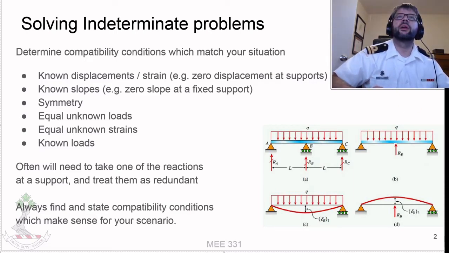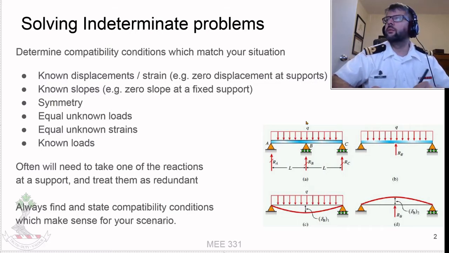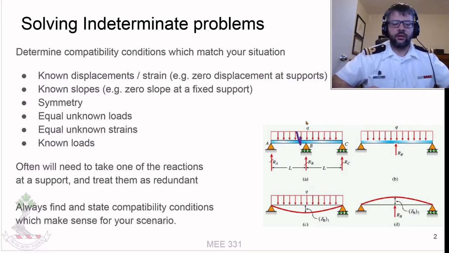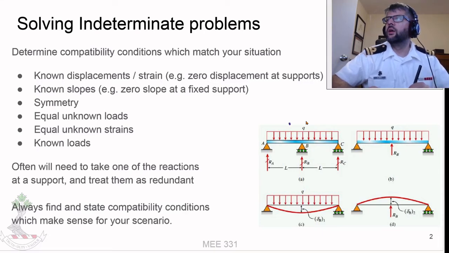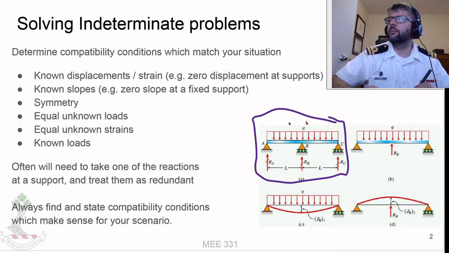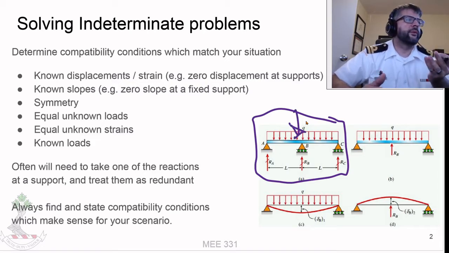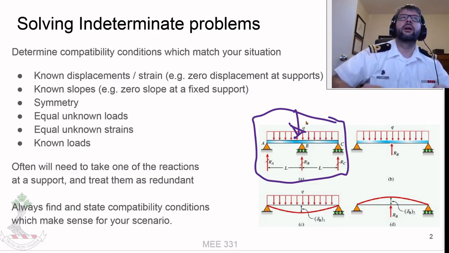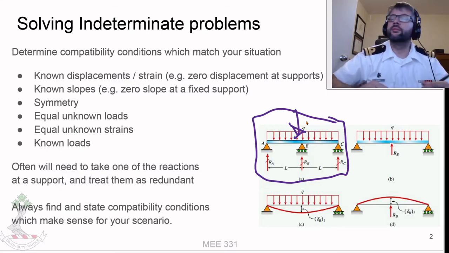So the example that we've got here, we've got this sucker here where we have a support in the middle, and normally, if we had the distributed load pushing down, we already know basically that problem's already been solved. So we can look up how it deflects in a table, or we could do it the old-fashioned way if we really want to.